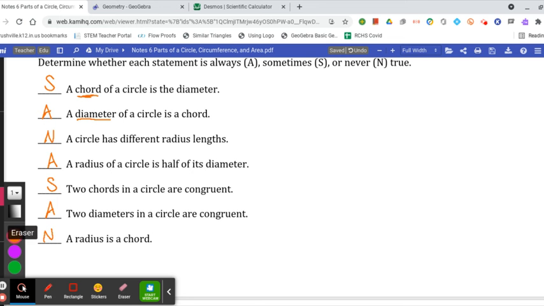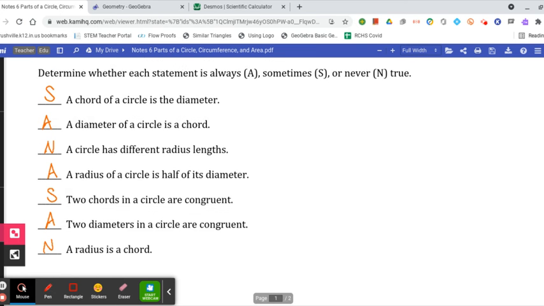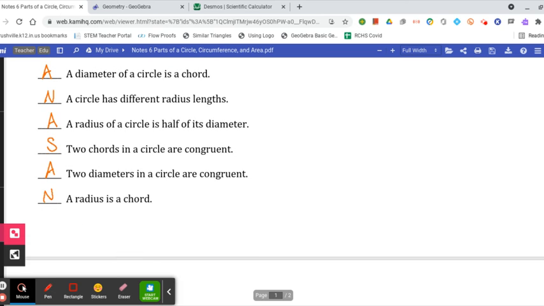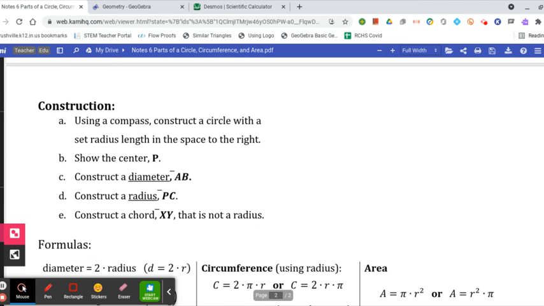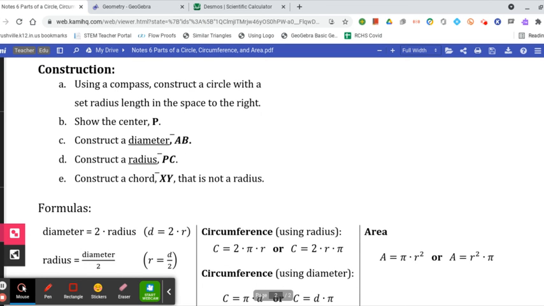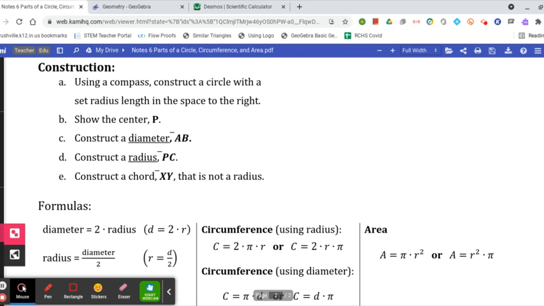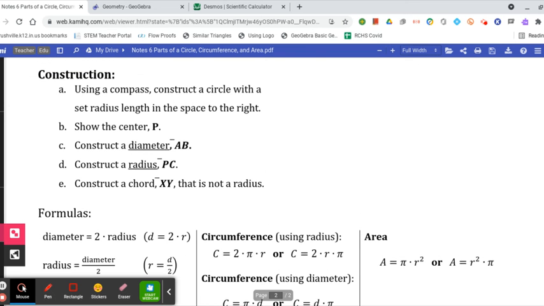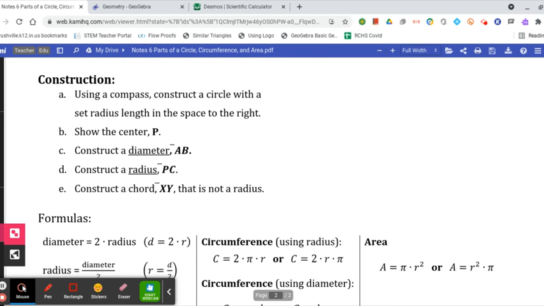Okay, so there's just some thinking questions about what the definitions of some of these words are, and how some of these segments might relate to each other. Later in the unit, we'll talk about more of how these particular segments might tell us a little bit about our circles. Today, we're just going to name them and utilize them in a familiar way. So I thought one thing we could do if you're in the classroom is actually get out one of the old compasses with the pencil to trace what a circle is so that you can see it being formed with that space from the center to the outside.